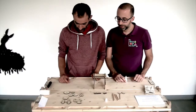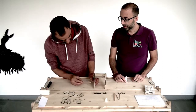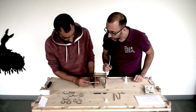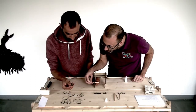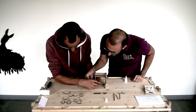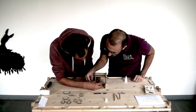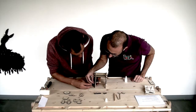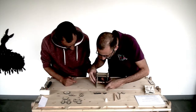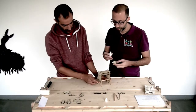Okay, so what's next? Okay, now we have to take the small axis. Okay. We stick it through the hole. It doesn't matter which hole. Okay, let me hold this for you. Okay. We take the small cog wheel. And then we take any cam we want. We stick it through as well. And we go all the way to the lid there. Okay. And now we can put the final lid on the other side.